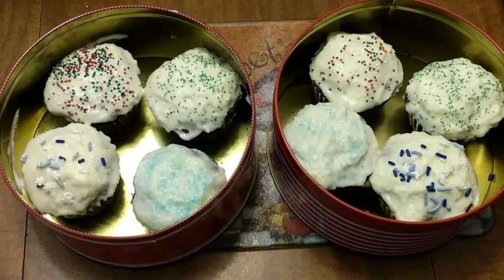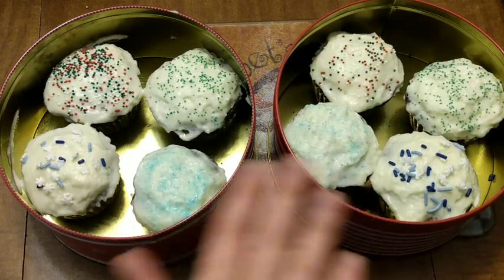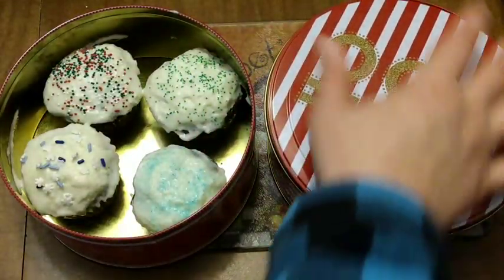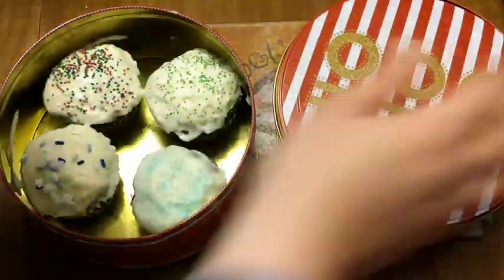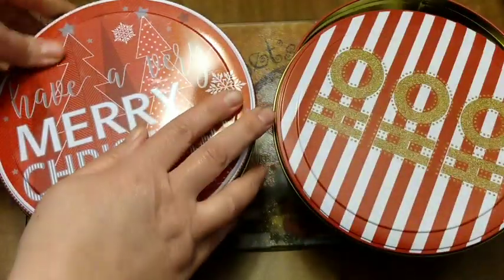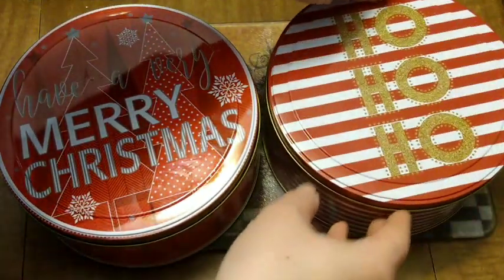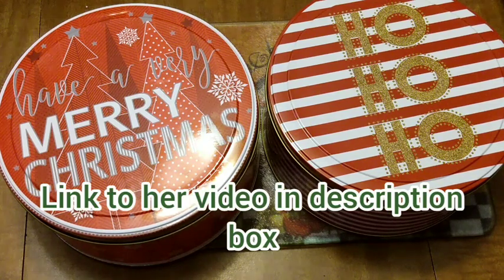Okay, here they are all done. The ones that I'm giving away I have put in these metal tins — I got these on clearance after Christmas last year — and the covers will go right on. We still have a good amount left for us to have. I frosted and tried one of these cupcakes myself, and I am here to tell you that even on a day that the power is going on and off, these were so fast and so easy to make.